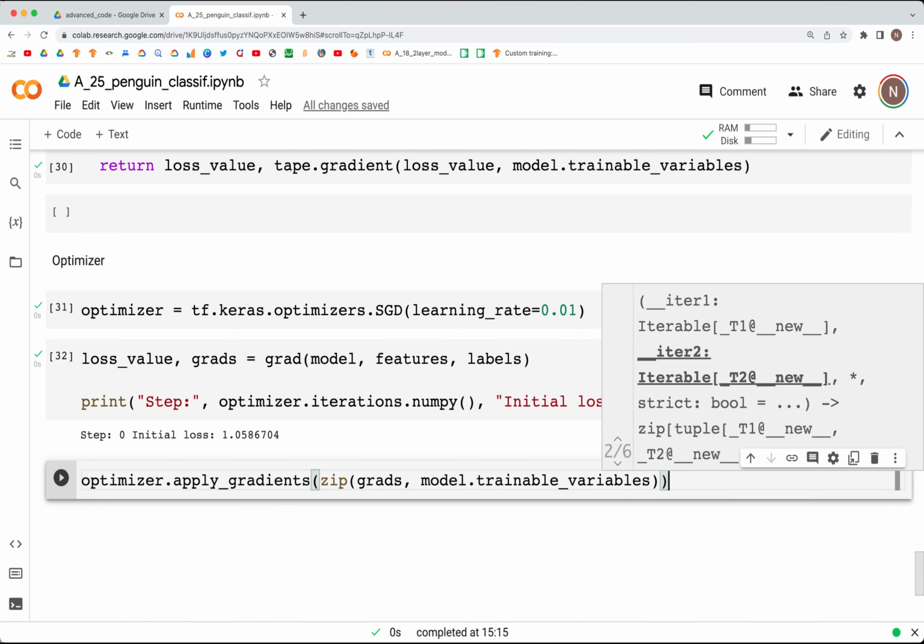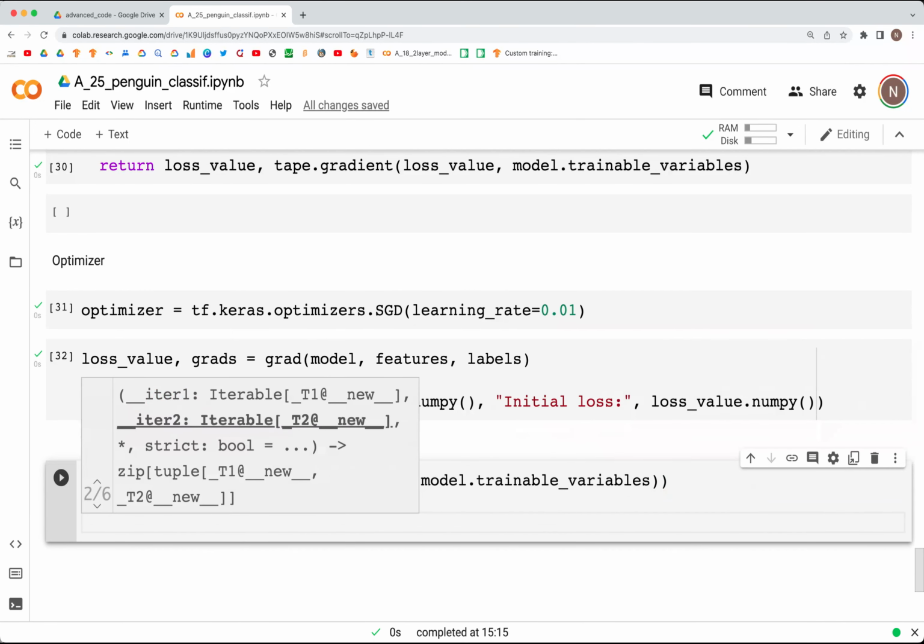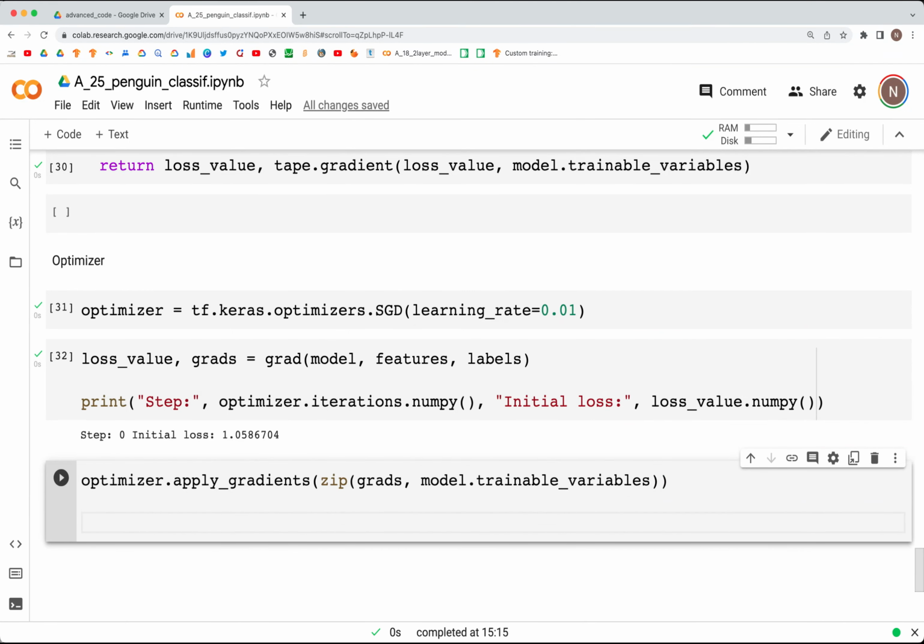And once we have this optimization step, we can again print the same thing. So we can copy this print statement, put it down here, and now we have the optimizer.iterations.numpy(), and then we have the loss.